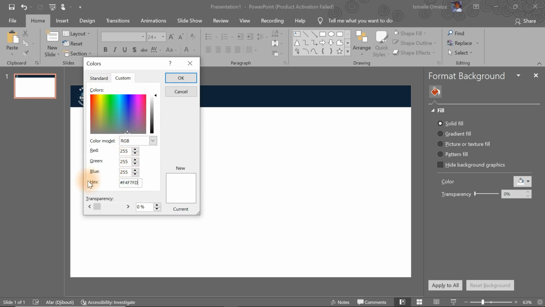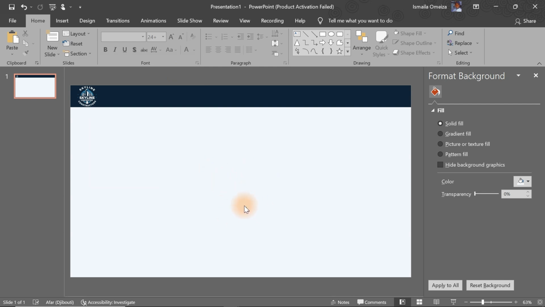And so in case you don't have this particular hex code, make sure what you actually type in is 244 for red, green 247, and blue 253. And if you want to go with the hex code here, we have F4, F7, FD. That is what can give the color we are going to use right now. So we've changed the color to actually give us something different than what we have before. You get it right now?